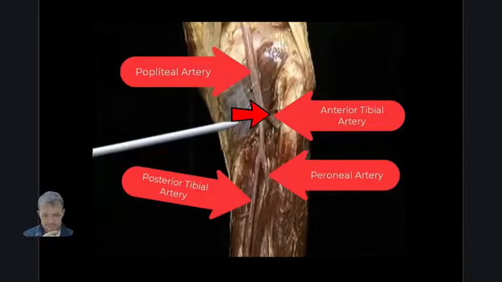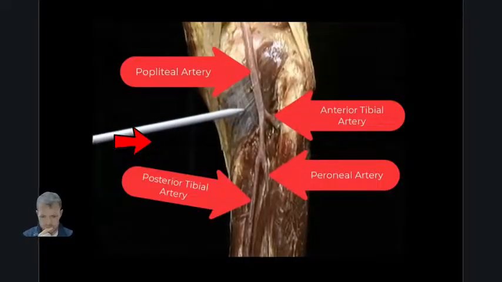So there's your popliteal artery, there's your anterior tibial, and then there's your branch for your peroneal. Going down the peroneal side, we've got a specific video for that one as well. And then we're going to follow this one down. This is your posterior tibial. This one is going down towards the inside of your ankle, and that's where you'll be able to feel the pulse.